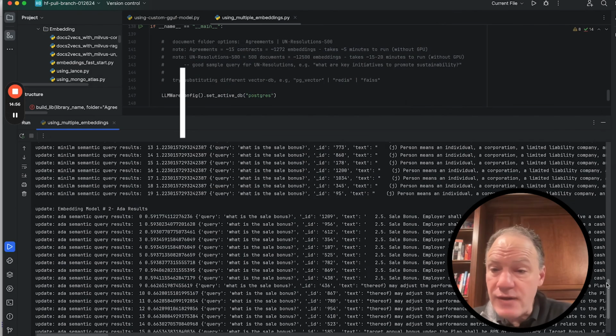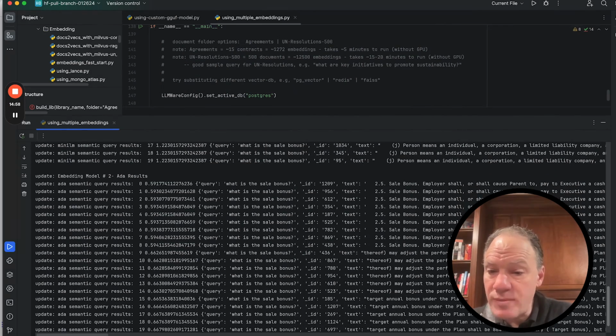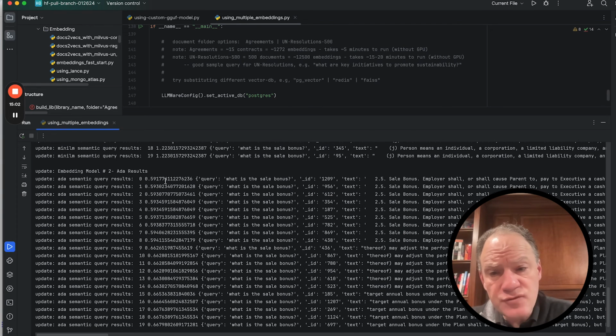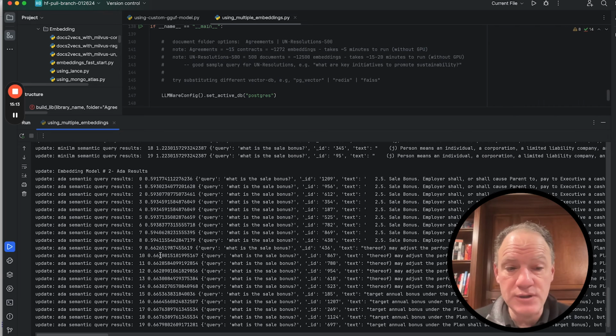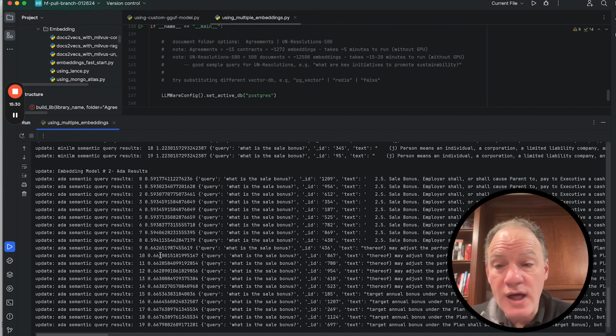Now, the interesting thing about the Ada space is it's normalized a little differently. The starting distance from the query is smaller, and then as it jumped to the next tranche of results that it found, that embedding geometry was a little bit smaller. The distance was a little bit closer. And again, it's not to say that one is better or worse. Clearly, in the way that Ada geometry is working, it saw these things as more closely related. That is probably giving you a more granular embedding geometry that is going to serve you well as you go into a much, much larger set of embeddings.